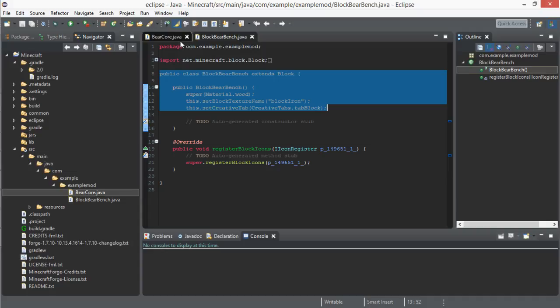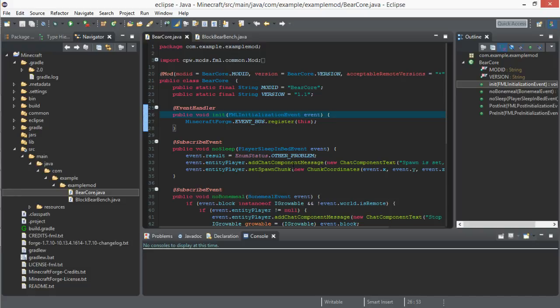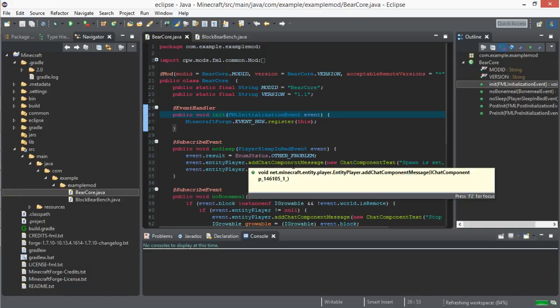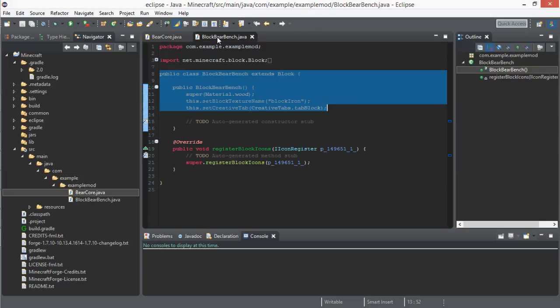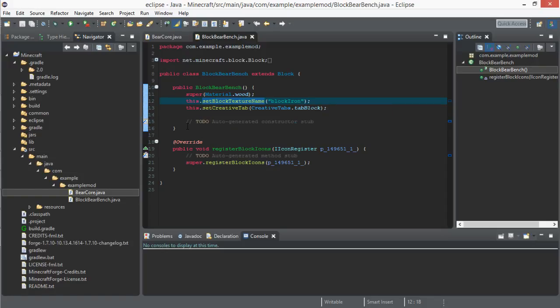Which we have in a separate tab from bear core, because we're going to leave bear core as its own. Well, technically we're not going to work on the block itself. We're working on everything except the block, because the block is actually the last thing. Well, you already did the block. The block's done. Technically, no. No? There's a lot missing. Yeah, there's a lot missing.